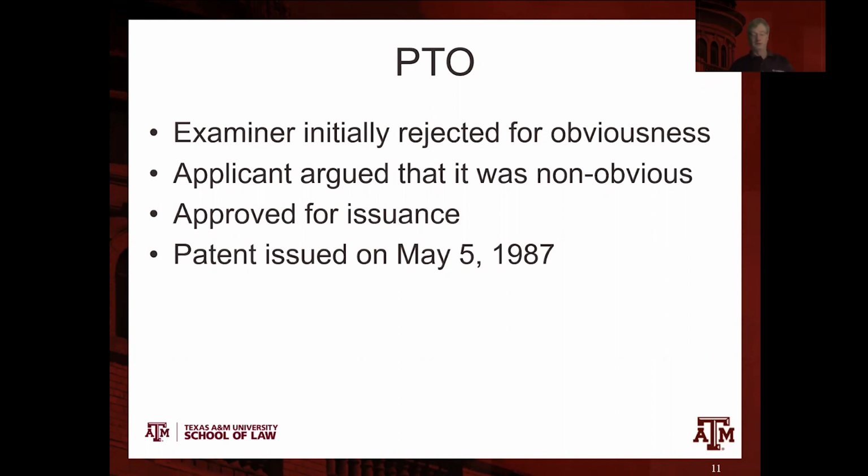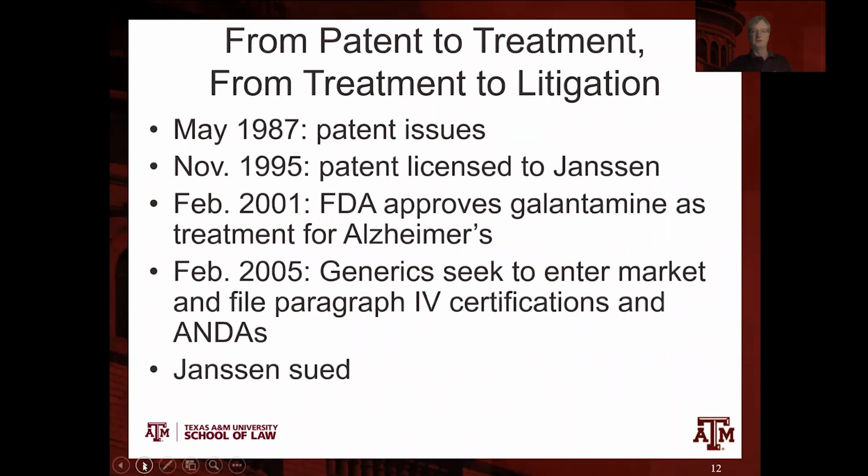The applicant, in response, right, so you can amend your application, you can file a new application, you can abandon your application. Instead, here they chose argument. And so you explain to the examiner, even if we look at the scientific literature at the time, it does not show that galantamine is going to cure or treat even Alzheimer's. It just suggested it as a possibility, and so argues that it was non-obvious. That argument is in writing, and it becomes part of the file wrapper, part of the history of this patent. And so then it's approved for issuance and the patent issues. And that's important because it sort of comes back later on.